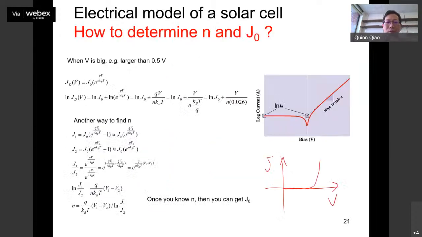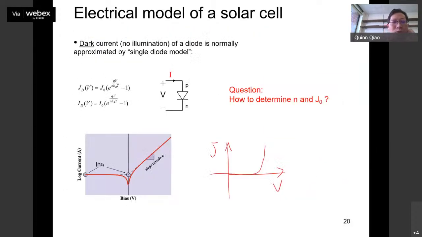And then the next thing I'm going to discuss will be the diode parameters. In the diode, what you want to figure out is this J_0 and this n. J_0 is called the saturation current, the reverse saturation current. You can also call that the leakage current of the diode, right? Typically, you want the J_0 small because you don't want the diode to leak anything. When it's closed, it's closed. You don't want some current flowing when it's closed, right?